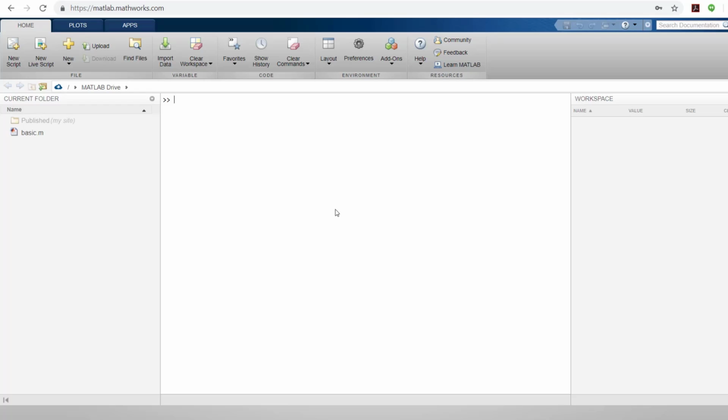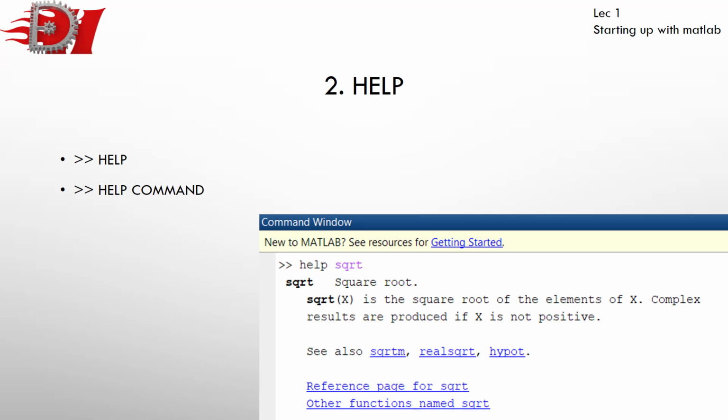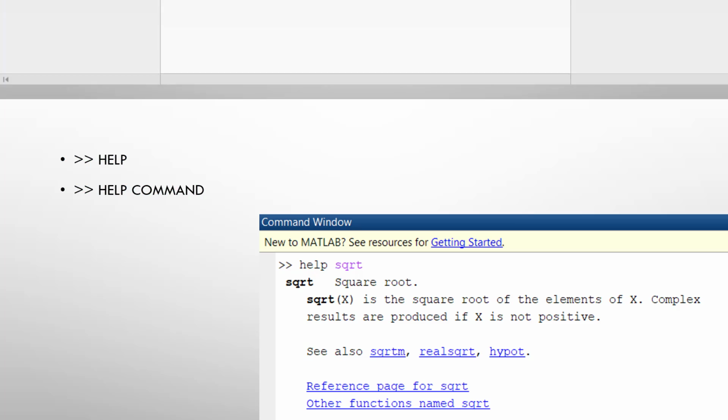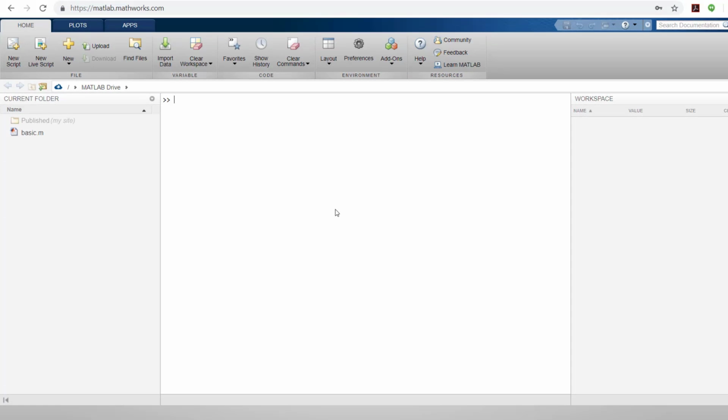Just see how I fetch help for a very basic function. Have a look at how I fetch help.